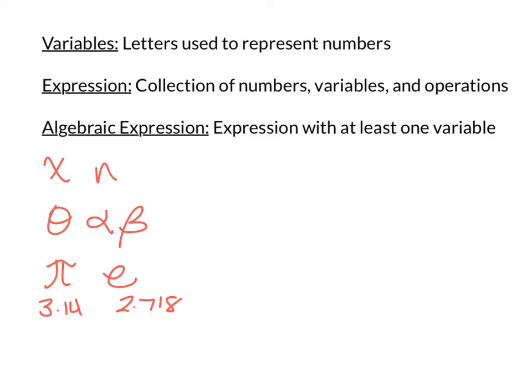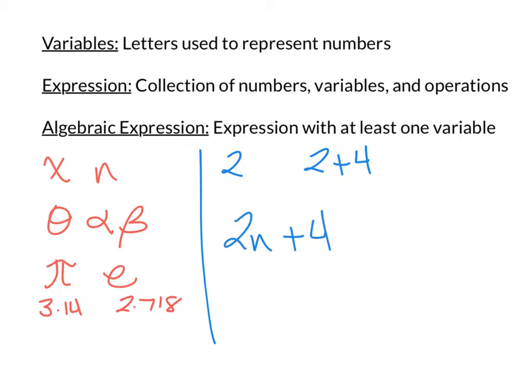Now, when it comes to expressions, they are going to be any collections of numbers, variables, and operations. An algebraic expression is going to be a specific expression that has variables in it, which means regular old expressions maybe don't. Something like 2 is an expression, or 2 plus 4 is also an expression. Collections of just numbers and operations. Algebraic expressions then are going to be when we have those variables tossed in there too, like 2n plus 4 or 3x divided by 7 pi. Here we have our collection of numbers, variables, and our operation being the fraction bar or division.